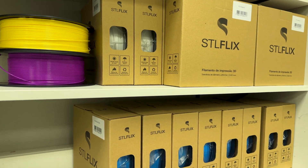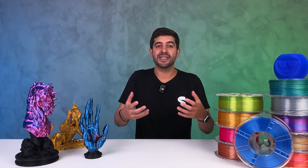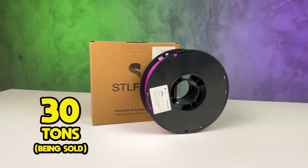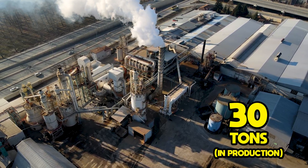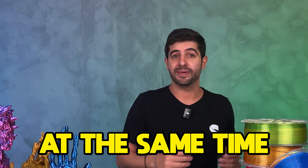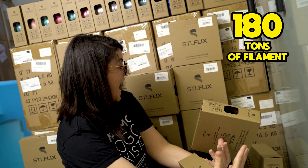For example, to keep a steady filament supply, we have to order three times the amount of filament in advance to ensure consistent availability. We need 30,000 kilograms being sold, 30,000 kilograms in transportation, and 30,000 kilograms being manufactured at the same time. This requires an upfront investment covering 180 tons of filament.